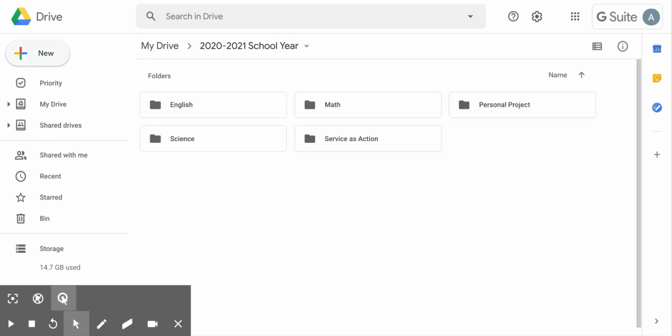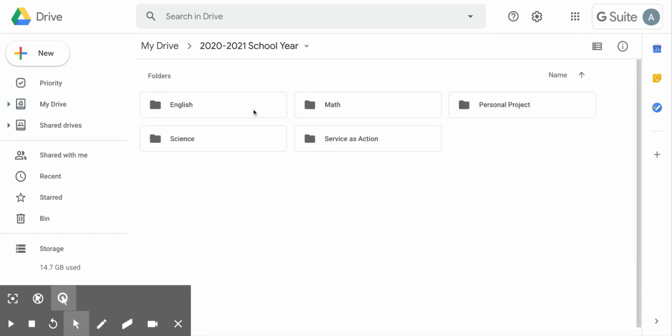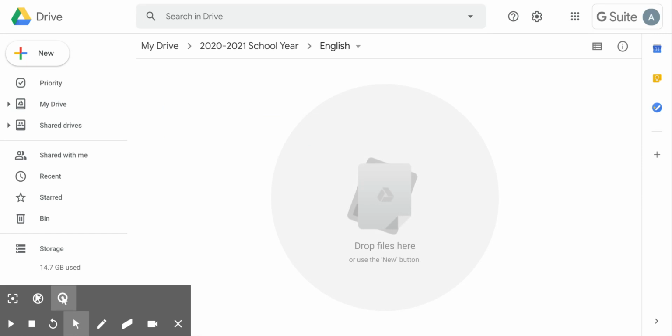If you don't do that and you open up a new Google Doc or a new slideshow while you only have this folder open, it will just float around somewhere in this area. If you open it up when you are on this page, it'll just hang out somewhere here, and that is just going to make things a little more cluttered and unorganized throughout the year. So make sure you open up the school year and then open up the class that you're working in, and that will help you stay so much more organized as the school year moves on.